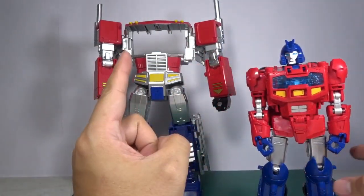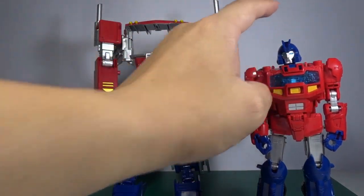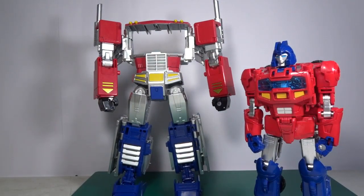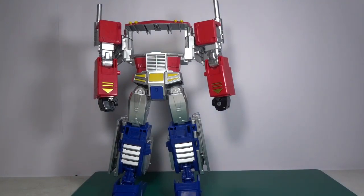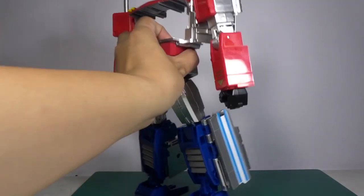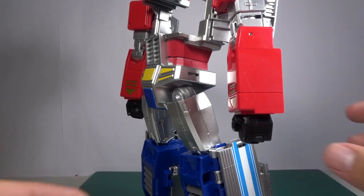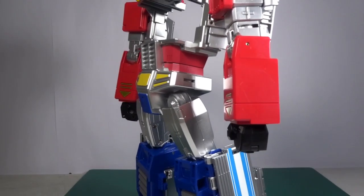Sabi ko kanina, itong Void the Transformer, si Optimus Prime ay siya yung trailer, and then this is the truck mode. Siya yung truck, si Orion Pax. Let's do the trailer first dito. Hopefully magawa natin ng walang pause, because isa pala sa mga comment ko eh, wala siyang kasamang manual. Hindi ko alam kung hindi lang siya nalagyan or talagang wala siyang kasamang manual. But hopefully this one ay magawa natin.